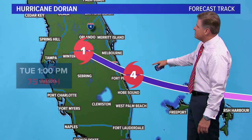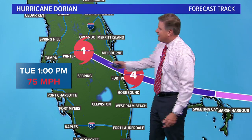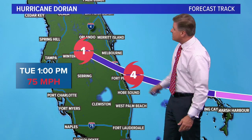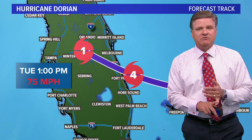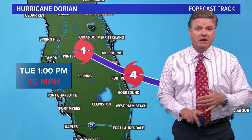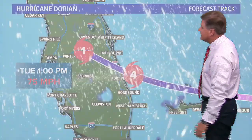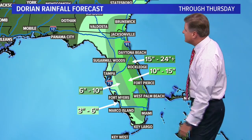From Monday afternoon landfall to Tuesday afternoon, it's just south of Orlando — it only moves 50 to maybe 60 miles over a 24-hour time frame. During that 24-hour period is when we're looking at very, very heavy rain; some models are forecasting one to two feet of rain. We're also looking at a storm surge that could be 9 to 10, maybe 12 to 15 feet for coastal areas, along with a lot of flooding — not only coastal flooding but inland flooding as well.